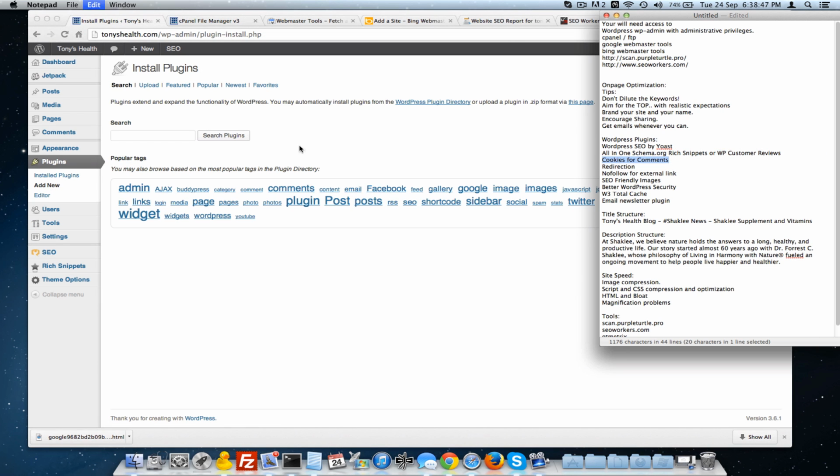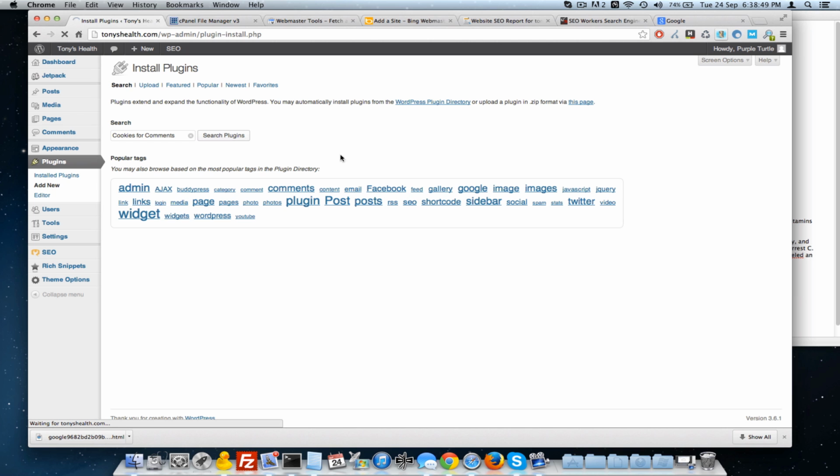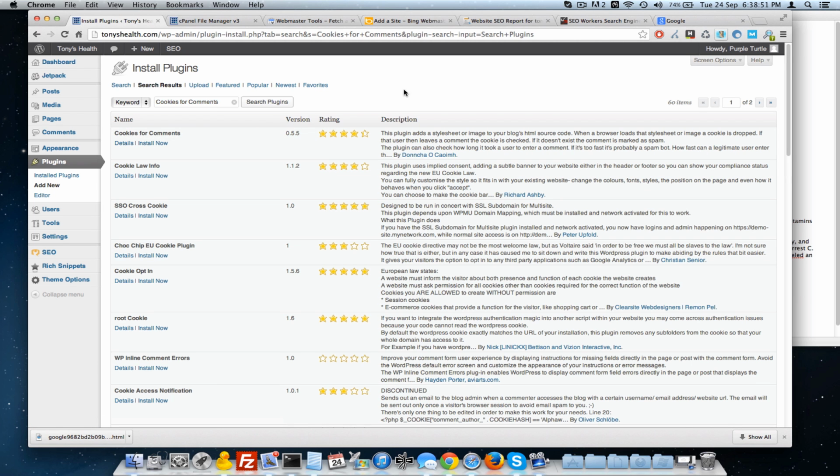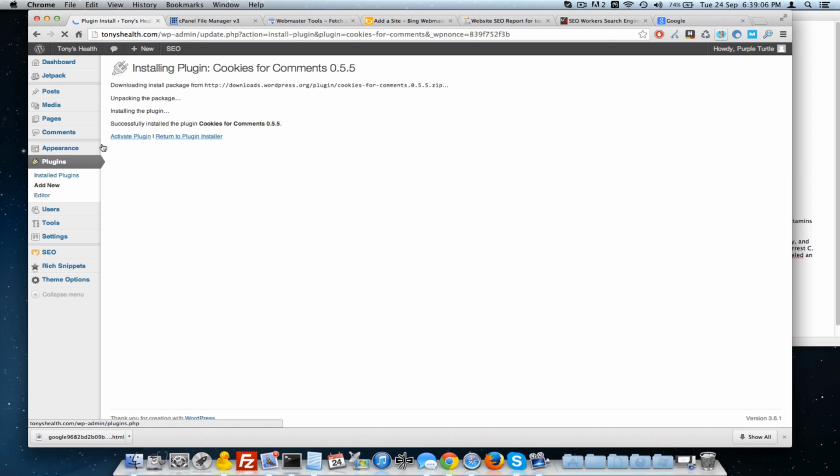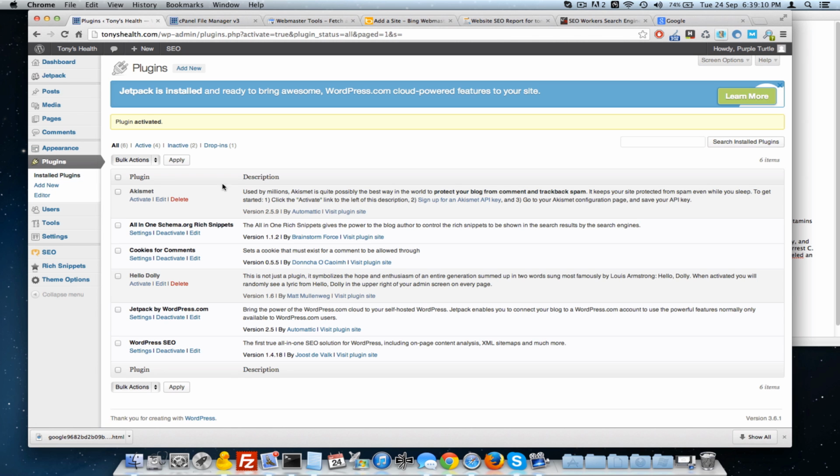This is an anti-spam plugin, which basically works like this: if an auto poster comes to your website and tries to post a spam comment, it doesn't have a cookie, because it's a bot. It doesn't have a full view download, so it doesn't get a cookie, it doesn't get a comment. So that's why we do this. Now on top of that, I would suggest putting in Akismet. I don't even know what it's called. Akismet.